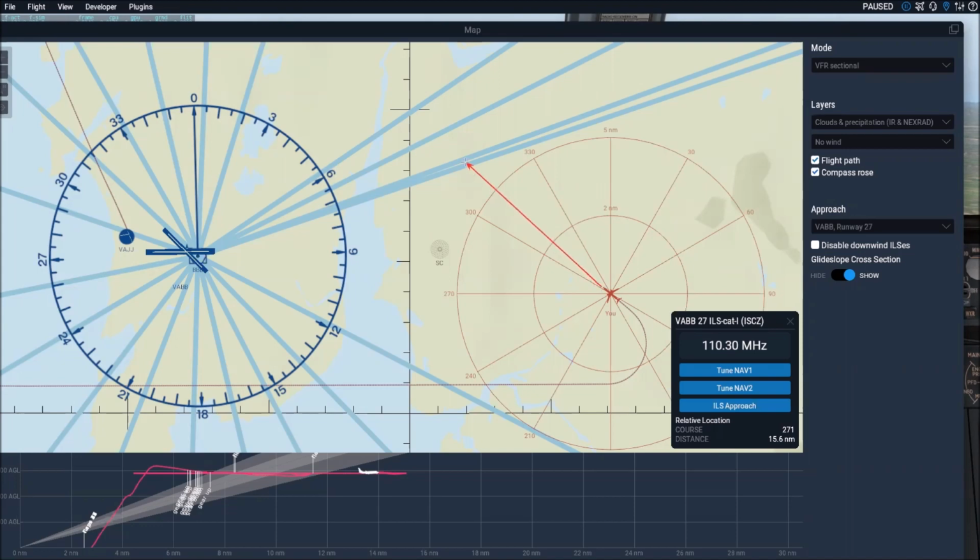This heading we will be continuing, and when it intercepts at this point, this is the runway center line, the ILS will let the plane turn by itself to the runway center line.